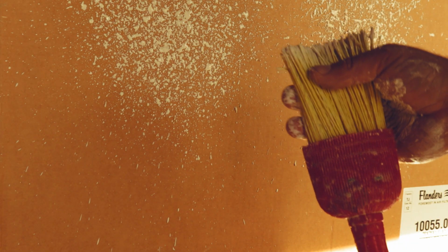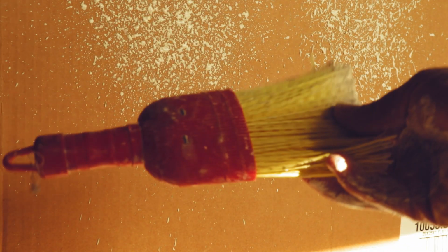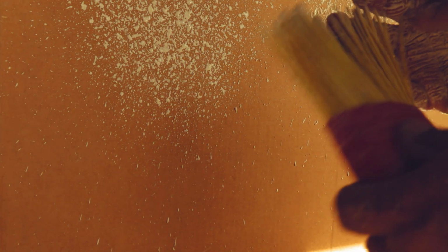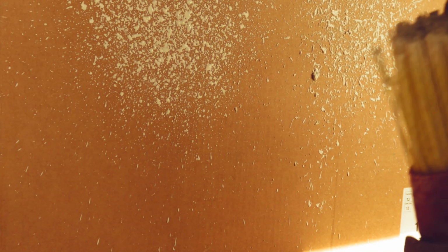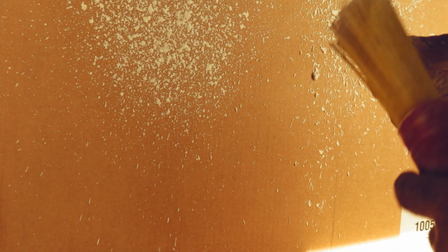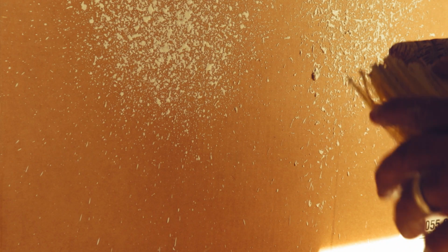So I also do a texture on ceilings. They call this brush a whisk brush. And they sell these at Ace. It's just a plastic brush, but it works fine for this. And they sell these at Ace Hardware. I don't know if they sell them somewhere else. That's where I've gotten them at. But as you can see, this does the trick pretty good. I do popcorn with these a lot too, and it's worked out fine.